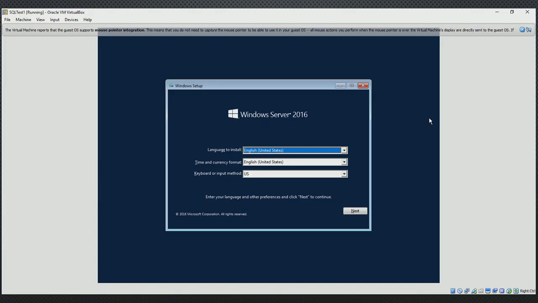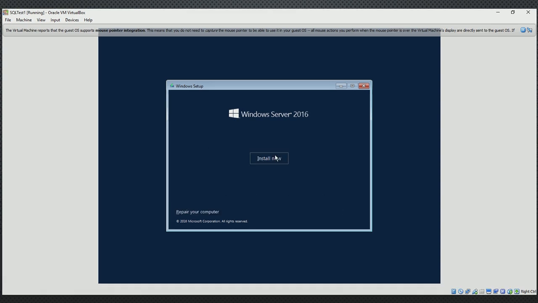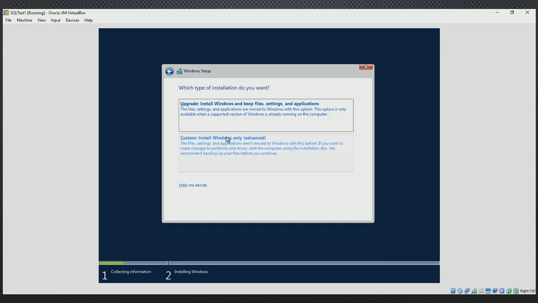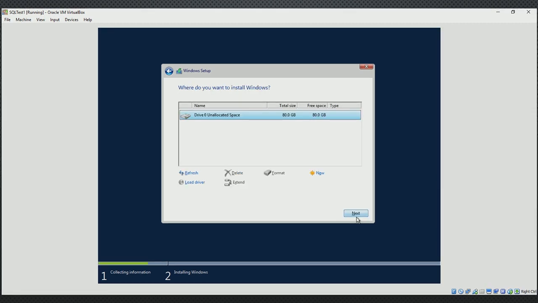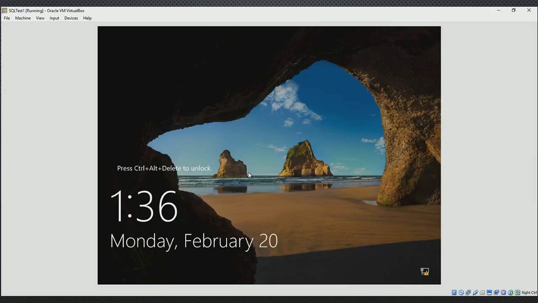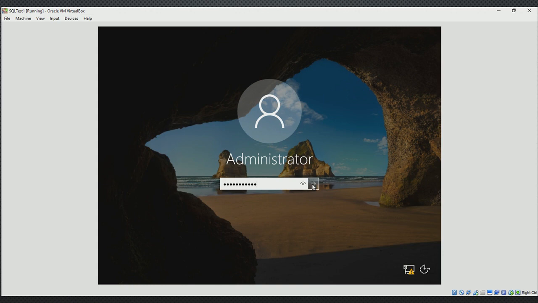And then whenever we start up the virtual machine, now we're installing Windows Server 2016, which is what this looks like. So we're going to go through this real quick. We're just going to hit install. We're going to make sure we have the right evaluation with GUIs and everything. We're just going to hit accept. So again, this isn't an upgrade. This is custom. We're going to pick the one hard drive that we made, and we're going to install. Ta-da, and it's all done. And it won't be that fast if you do it yourself, but it takes a little bit of time.